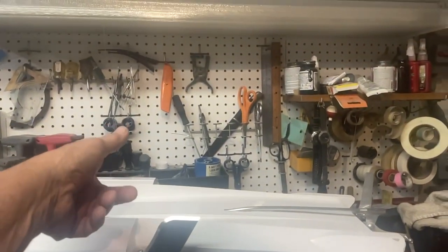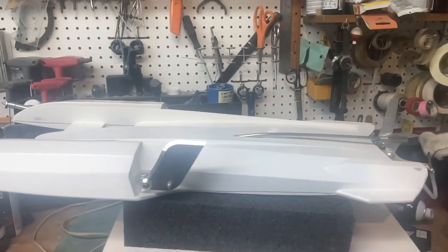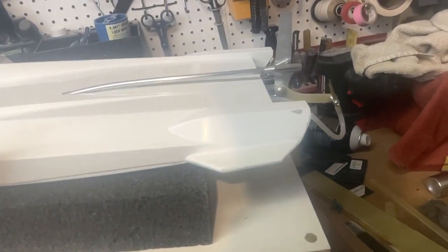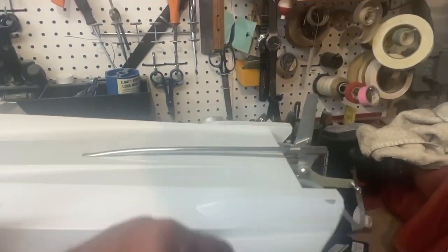If you get a squirrel cage fan on eBay for $5 and a piece of wood, there you have a boat dryer. One other thing, too.